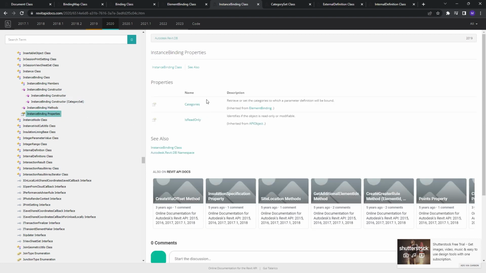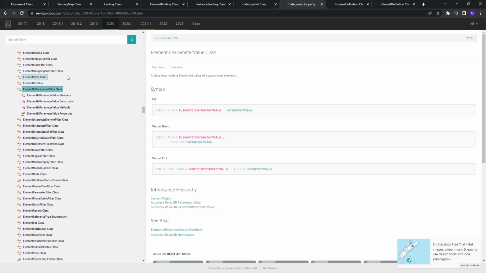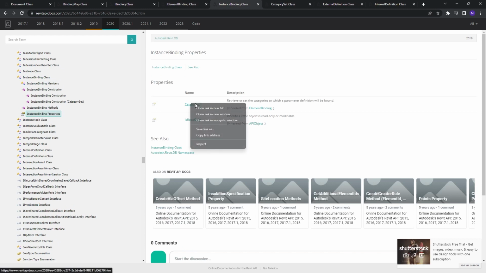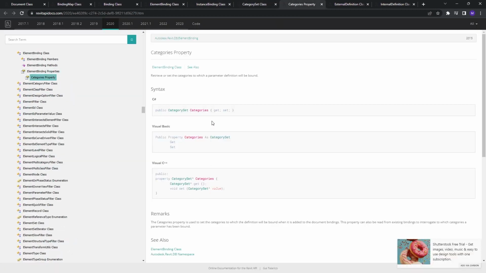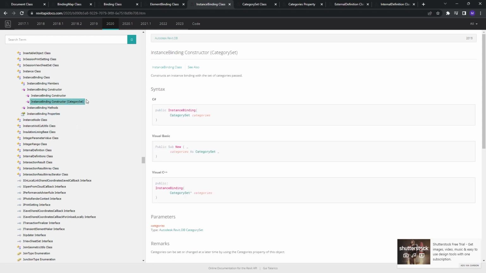So also we know, as you can see, when you click on properties, you can see that it has a property called categories. But why is it not in here? Because it inherits it from element binding. So if you go there, you can actually analyze it and see, okay, it's a bit faster to make it that way. Here, as you can see, we have getter and setter. So that means we can easily set a new one. So this is the way you analyze all of these objects in here. I prefer to set this via constructor, right? So that can be great.